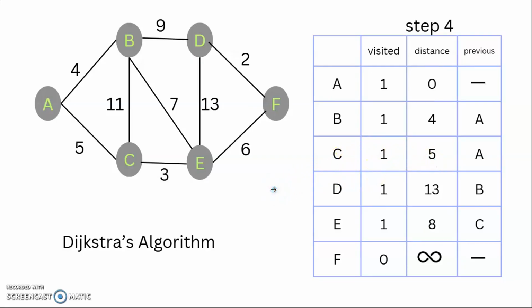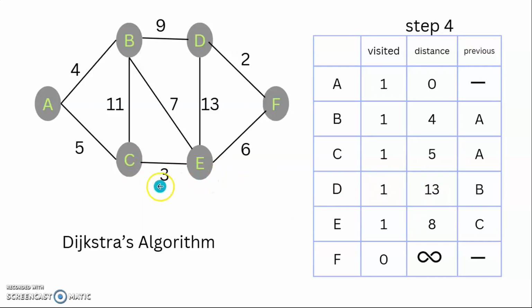So the next step, now we have to see that, for example, if you take B, there is an edge from C to B with the weight of 11. So from A to C, 5, 5 plus 11, 16, but already the entry was 4, so you need not update. And C, we are not going to change it as it is. But for example, D, is there any direct edge from C to D? No. So we need not change the entry.